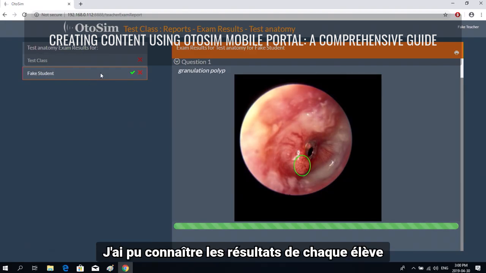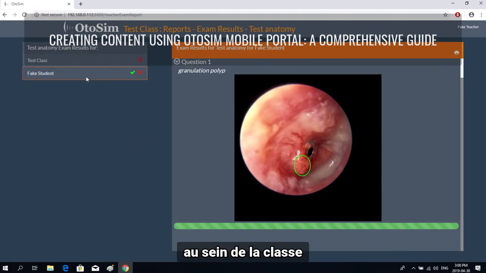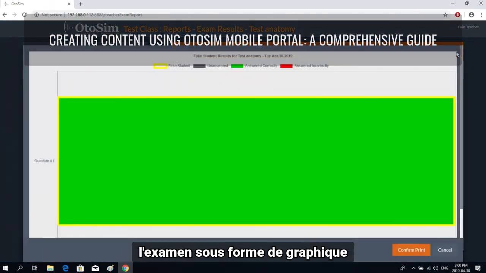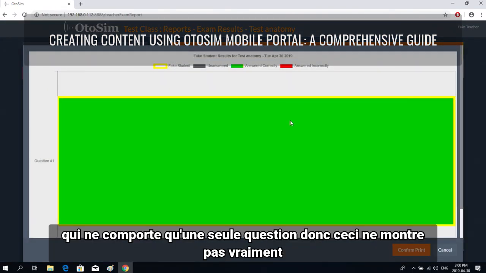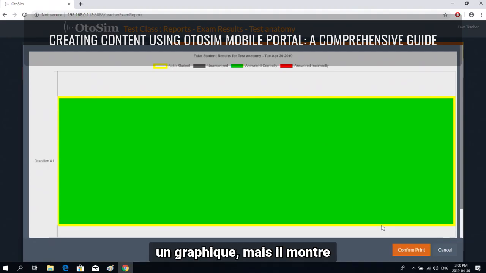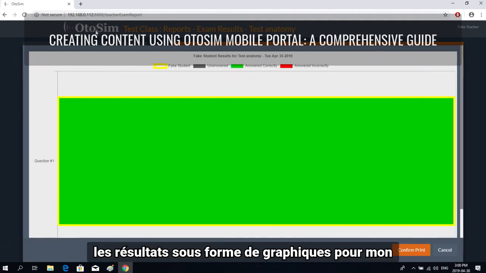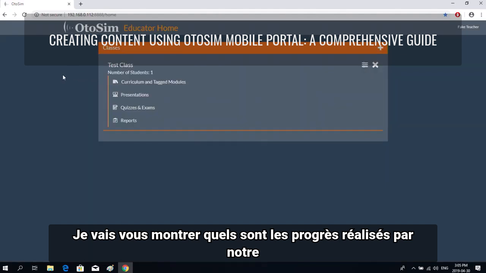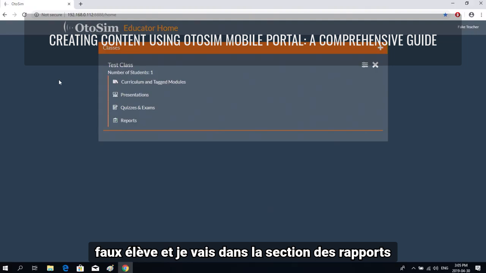I could find out what the performance of each student was within the class. And if I wanted to print it out, I can print the exam in a graphical format, which is only one question, so it doesn't show much of a graph, but it shows me the results in a graphical format for my own purposes.